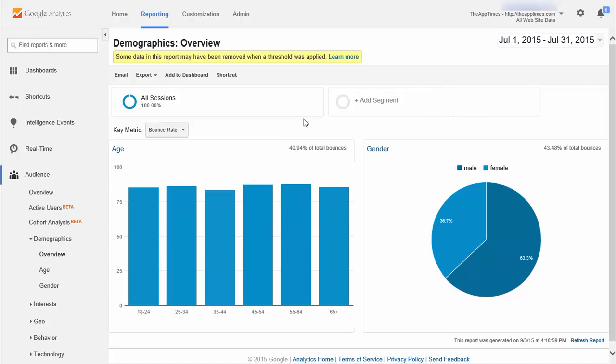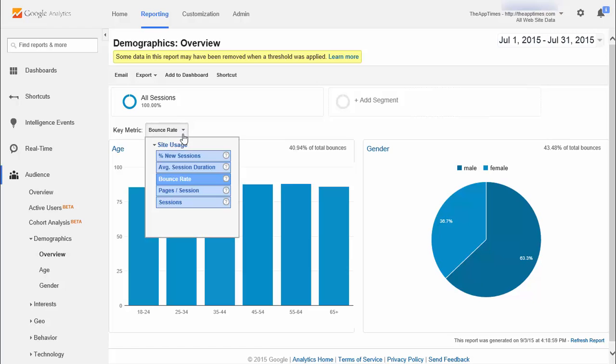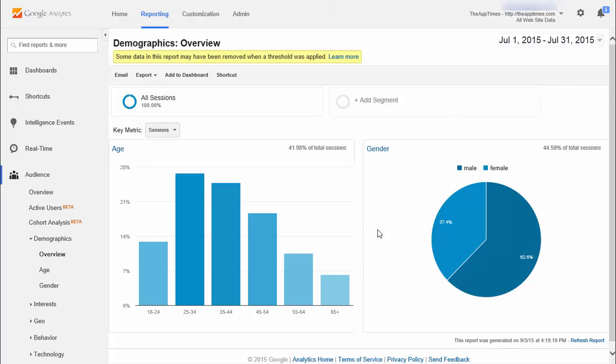If you notice any anomalies, it may indicate that something on your site did not go down well with a particular age group, and you might want to take a deeper look at it. As far as gender goes, if you observe that a significant portion of your audience are males, you can tailor your content to cater to their needs. If your audience is primarily women, you may want to focus your content on topics that women closely relate to. It's not just the content that you can tweak, but you can also make changes to your graphics, fonts, web design, language, and so on.